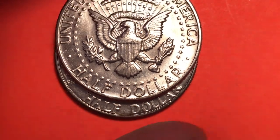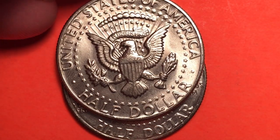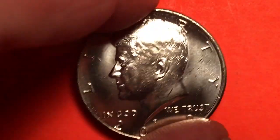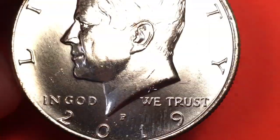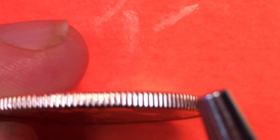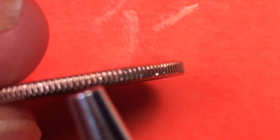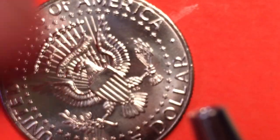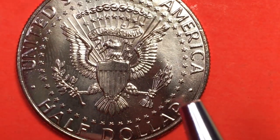Now, they didn't make it in 1975, and some people say, well, they don't make it anymore, so what's the big deal? Well, it turns out that they still do make the United States half-dollar coin. In fact, here's a 2019 version of it. And some of you are saying, okay, yeah, it's a silver one. No, it's not. It is copper-nickel clad copper, and if we tip it just right, you can see the copper in there. There's a good version of it. And we see the back, same kind of design, the Frank Gasparro design on the back.